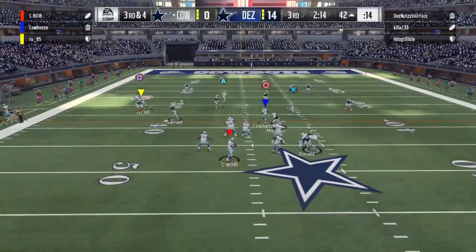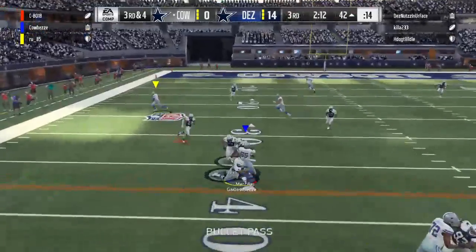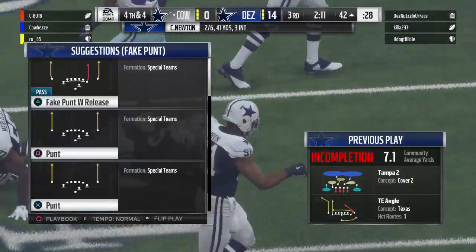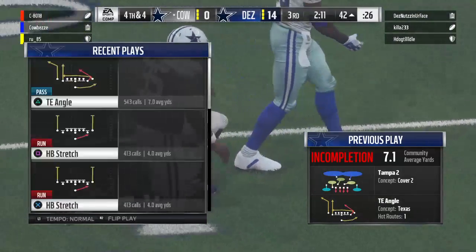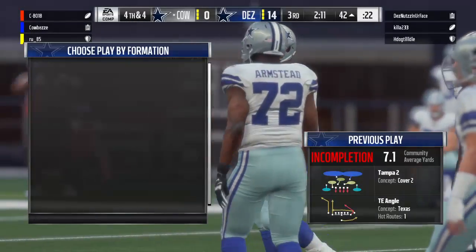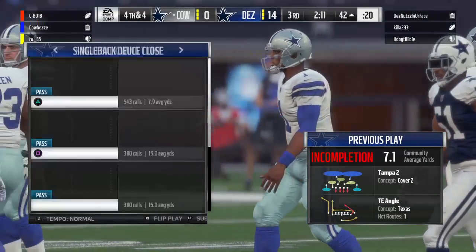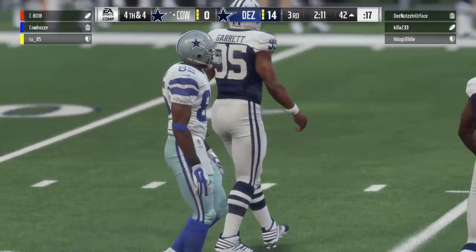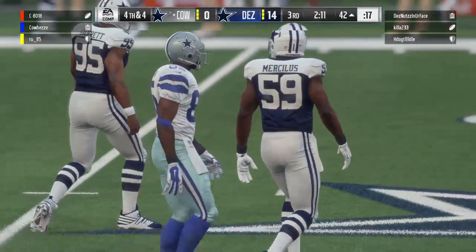Now Newton. And he couldn't hang on to it through the contact. Incomplete. Let's face it, if you want to get back into the game, these are the kind of throws you got to hit. He's wide open right there. Got to be able to get it to him, don't you think? And those are the throws that haven't been available to them every time he's dropped a pass. Yeah, that's a big miss.